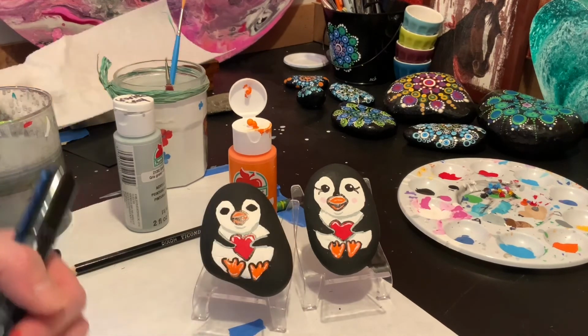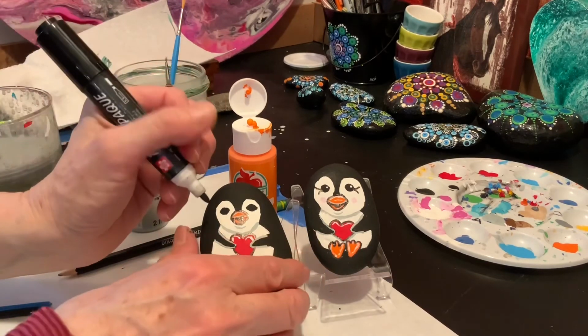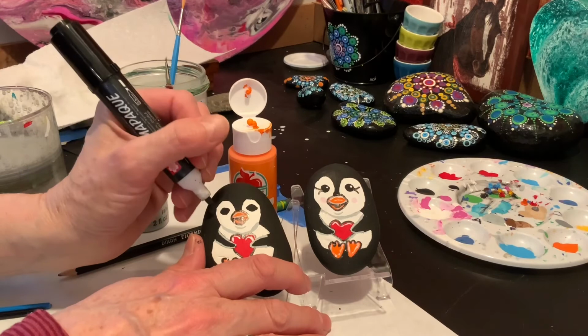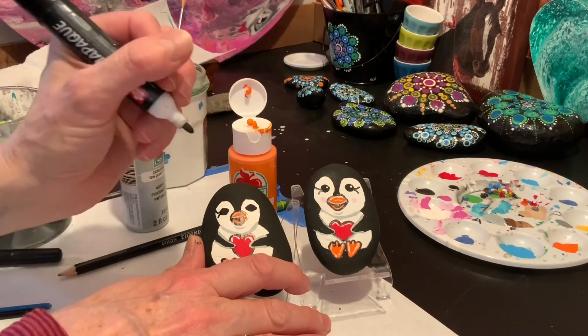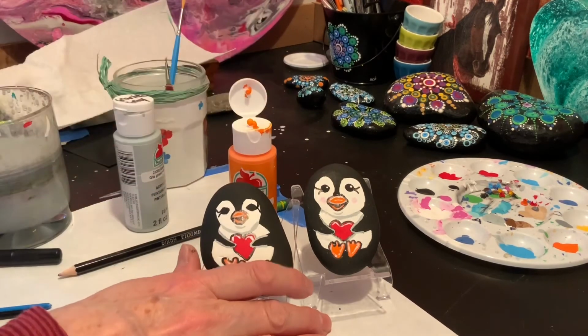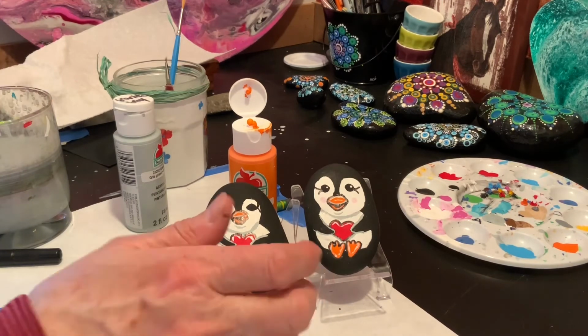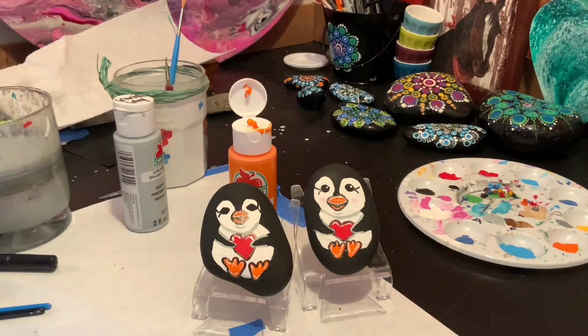All right, we are at the final touches. On his, we need to add his eyelashes, which is optional, of course. If you have a boy penguin, you might decide he doesn't need eyelashes. It's up to you. I just think they're kind of fun. And then, what else do I want to add? Oh yeah, I want to add the eye, the white spot in his eye.